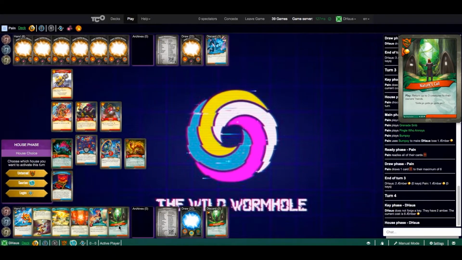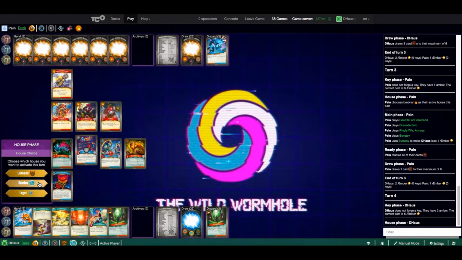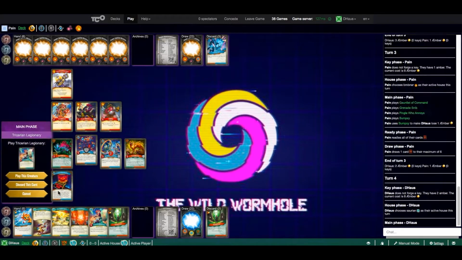So I've got, again, it's like I can keep slowing him down and throw all that stuff back in his hand with Untamed, or I can dump most of my hand with this Saurian package, which I opt to do.